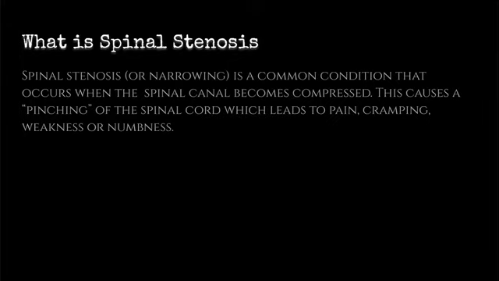Some people with spinal stenosis may not show any symptoms. Others may experience extreme pain, tingling, numbness, and muscle weakness. Symptoms of spinal stenosis can worsen over time. Spinal stenosis is the outcome of anything that has to do with degenerative disc disease. Bulging and herniated discs are usually the main culprit. Spinal stenosis can happen in any part of the spinal canal, but is usually localized to the cervical spine and lumbar spine.